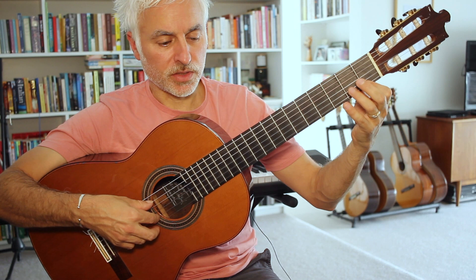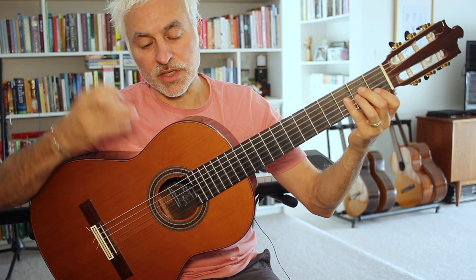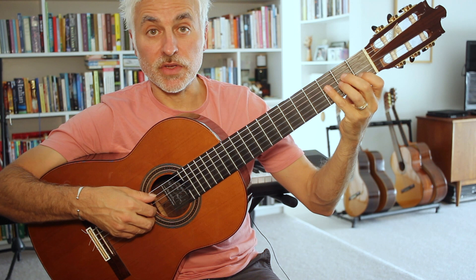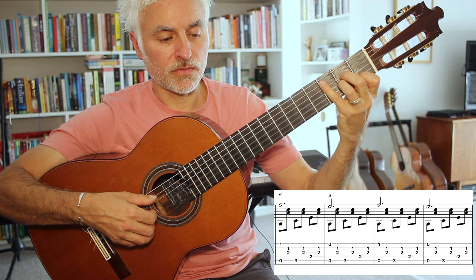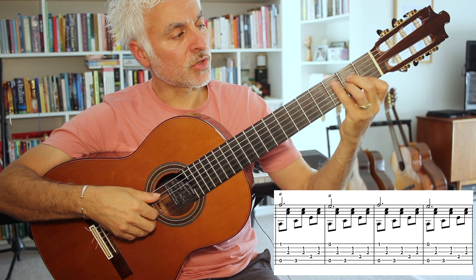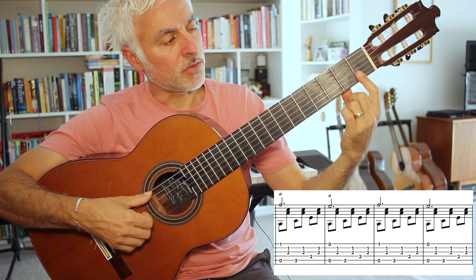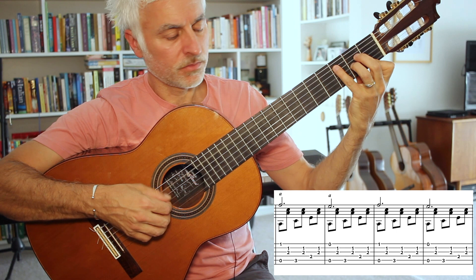The main melody is just F for three beats, E for three beats, F for three beats, E for three beats, and that happens on top of that introduction motif that we just played. You're going to have to play that with your a finger because your i and m fingers are going to be playing the second and third strings. To play that F you're going to have to collapse the first finger so you're playing both F and E together - that's really the only way you can do it, much like you do for a D minor chord or an F chord, and then you lift it.